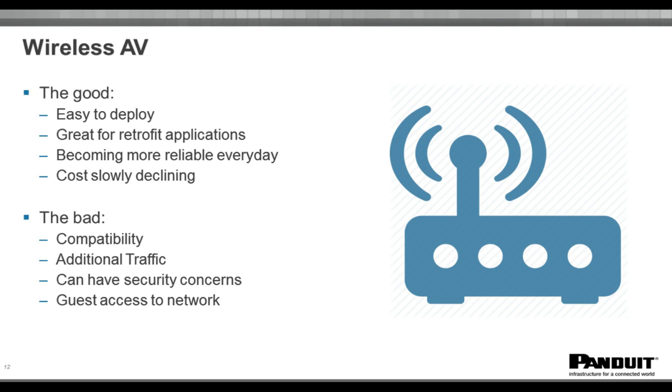And one interesting thing with wireless is we actually would expect it to grow faster than it is. But what's happening is that even when people install a wireless AV solution, they're also installing a structured cabling solution. So even when they have that wireless solution, they're often installing HDBaseT or some sort of other video transmission feed for backup and reliability, for if that wireless system goes out. So actually, we have yet to run across an application that does not have both the wireless and some sort of structured system. Most people really like installing both.